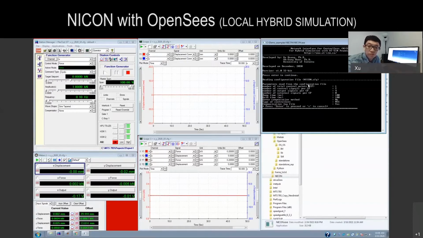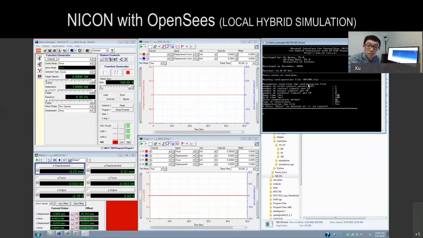The first configuration file is called the Nikon.cfg file. This file deals with the very general descriptions about the test setup. For example, it includes the number of control points and the number of control degrees of freedom. For this simple test, because we only have one control node, and we will control the two translational degrees of freedom, as you can see, the control point number is 1, and the control degree of freedom is 2.